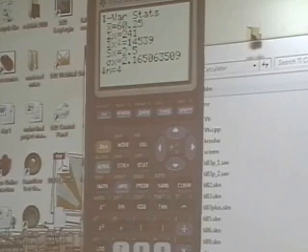Okay, calculate. Oh, no, we'll do this. How about this? My last name is really short. It looks funky.